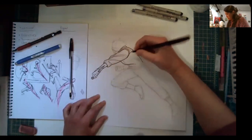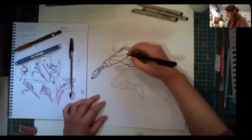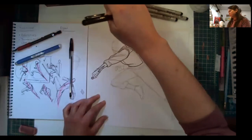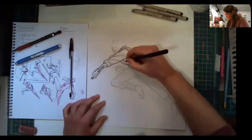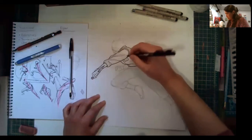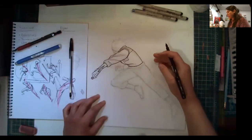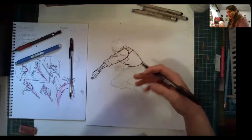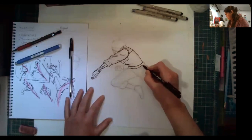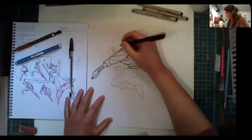And I think you have a lot more fun when you give yourself that opportunity to play around and just enjoy the process. It sounds kind of hippy dippy, but like I said, one of the best things I could have done was just learning how to relax and have fun and enjoy the process. And if you make a mistake, that's fine. You just improvise. You either make it part of the drawing or you say, you know what? I made a mistake. That's fine. You can fix it later or just live with it.